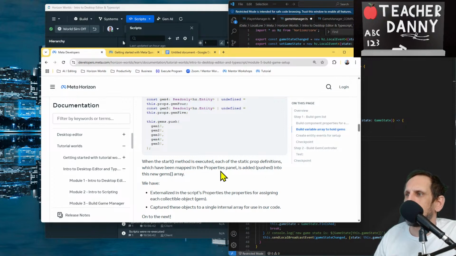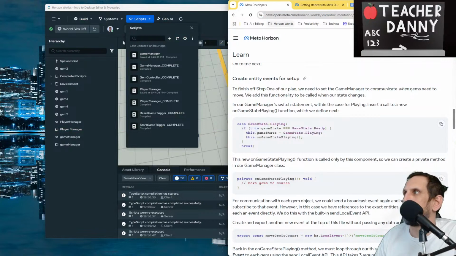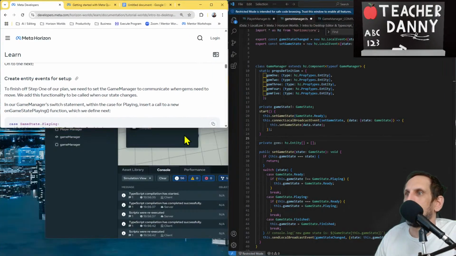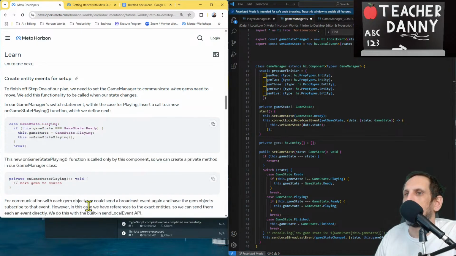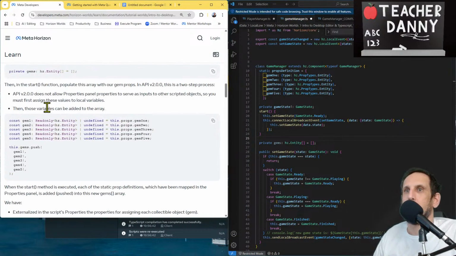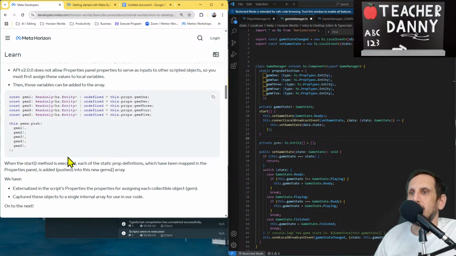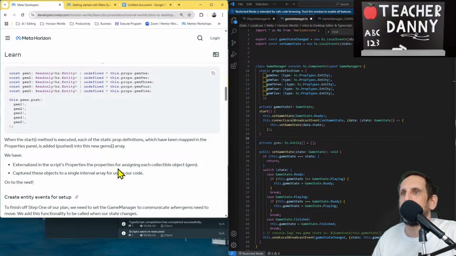When the start method is executed, each of the static prop definitions which have been mapped in the properties panel is added into the new gems.